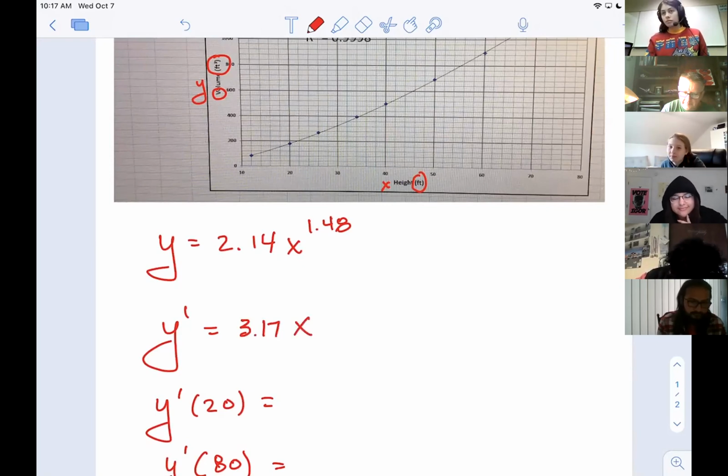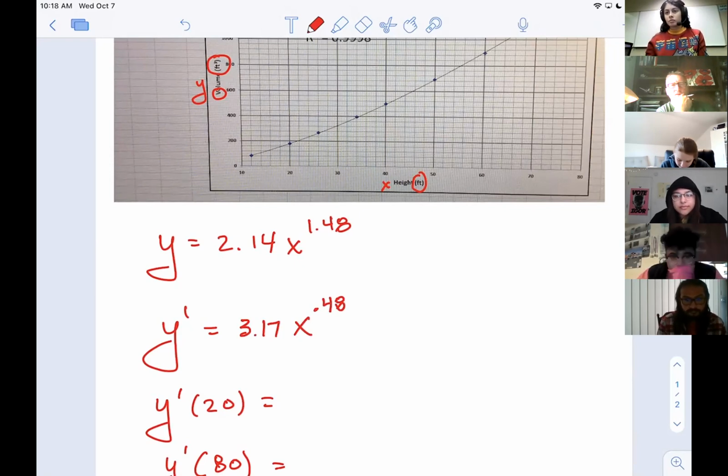0.48. Yeah, 0.48. And notice that's about a half, which means that's actually right around a square root. It's almost like the square root of x. In a sense, a person might say, well, I'll just write it as the square root of x. But that's just kind of interesting to note. And so notice that's kind of cool, if you will, that the derivative is sort of a square root in this case. But of course, now it's not hard.